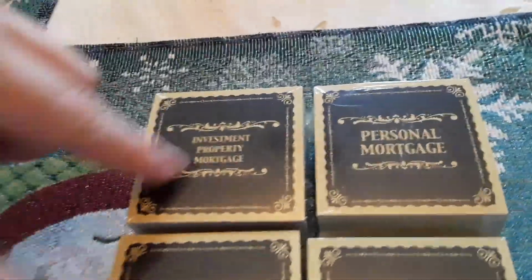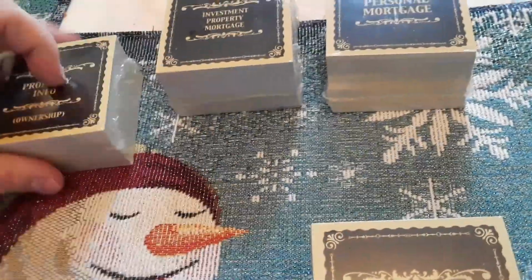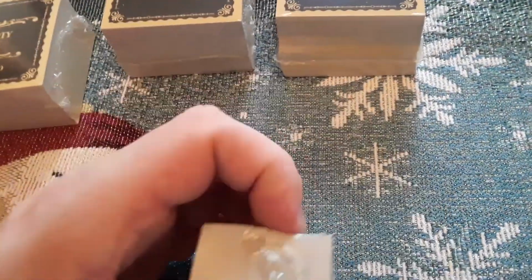Let's check out the cards. So our cards are investment property mortgages, personal mortgages, property info, and good luck, bad luck. Everybody loves good luck and bad luck. Good luck, bad luck, we have random things that happen to you.